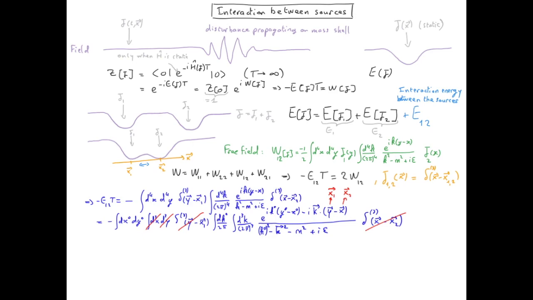We now try to solve the time integral. So we have 2 of them, 1 over x naught and 1 over y naught. So we will start with the one on y naught. We see that y naught only appears in the exponential term here. Therefore, we have an integral over y naught of exponential I k naught y naught.